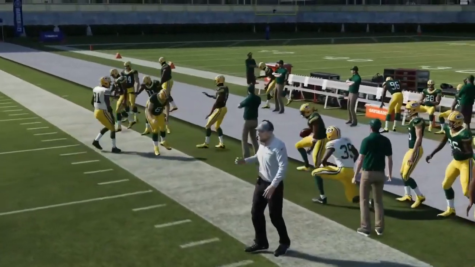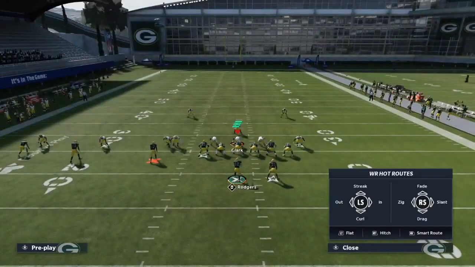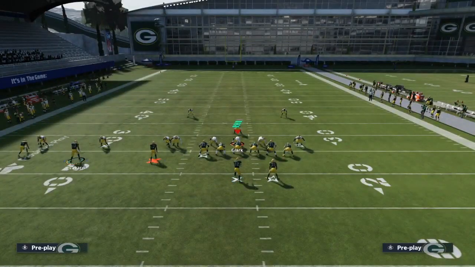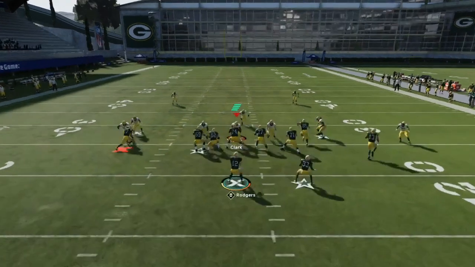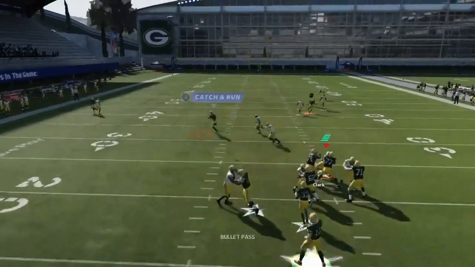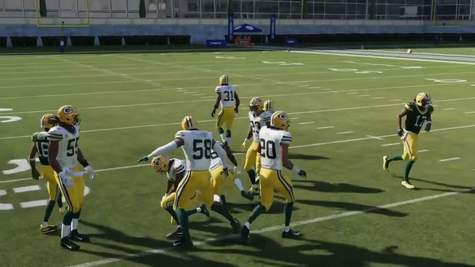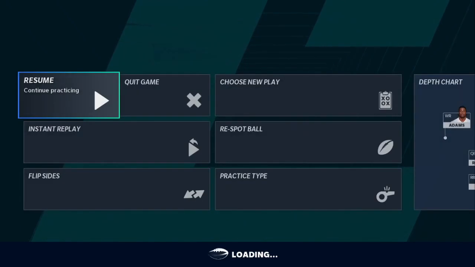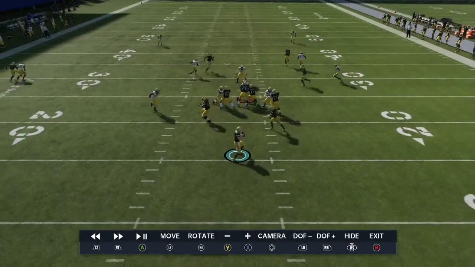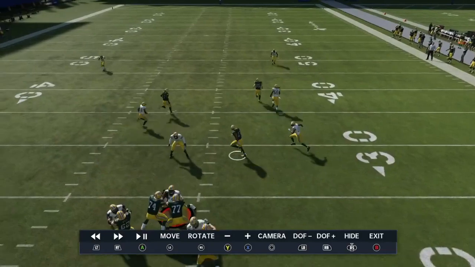And to avoid that, we want to take advantage of the motion snaps. Not only because we get the free release, but a lot of times too we get a little speed burst. And again, we got a little speed burst there. So you see how before our route got a little interrupted because it was man press. You would definitely want to start utilizing motion snapping in your game, whether it's man blitz or man coverage. Because not only do you get this free release, but you can see here he got a little bit of a speed burst as well when we snapped it by the tight end.